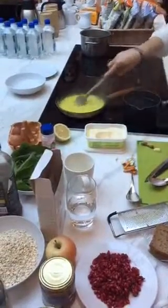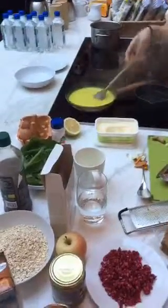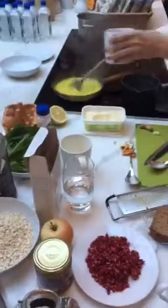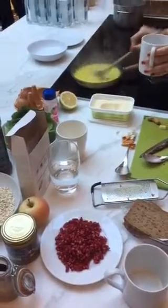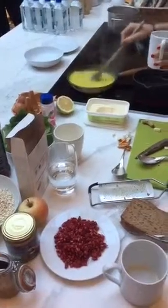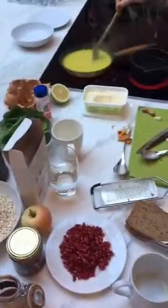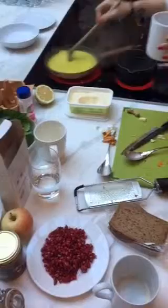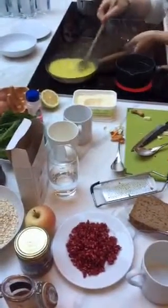And again, like I always say to people, unless you've burnt it, you can always fix it. So people always panic that they're going to ruin something. If you put too much of this, don't panic. Just put some more liquid in. It's not a big deal. And if it's not thick enough, just add a bit more. It's the same with salad dressings or anything like that. If it's too lemony or too tart, just add some more olive oil. You're going to end up with a massive vat of it, but freeze it. I freeze everything. I'm one of those people.